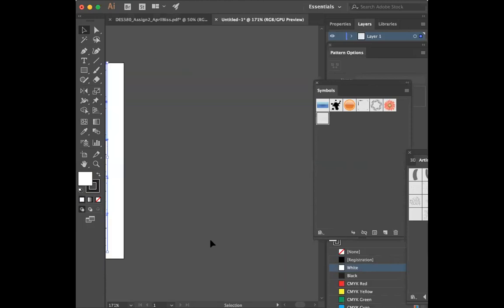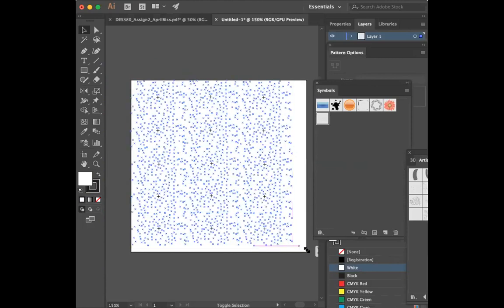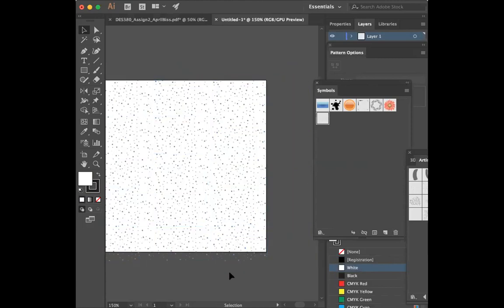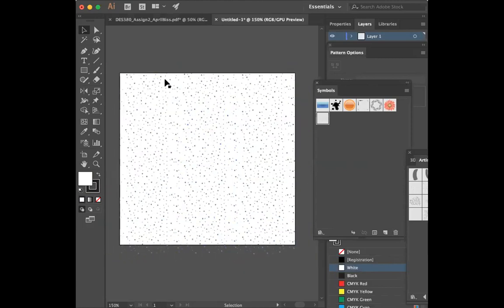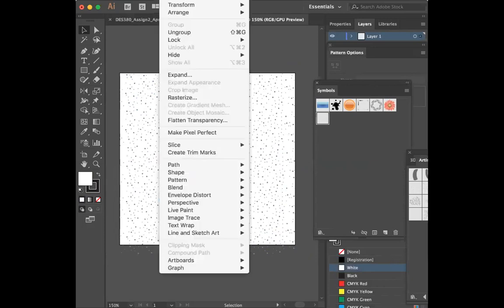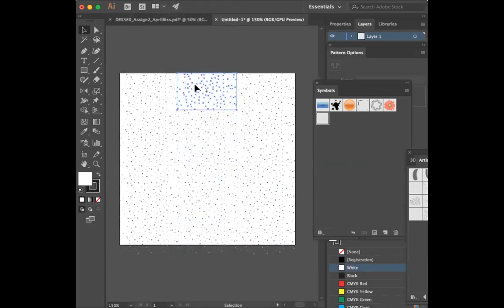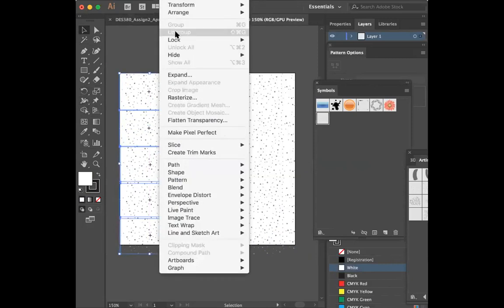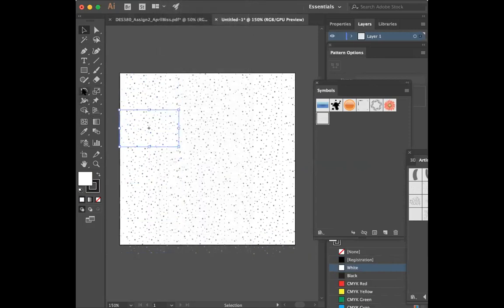Oops, got that too big here. So I'm just making a copy of this because I want it to be a smaller texture. And I can always flip these around if I want it to look a little different. Rotate. Just have to ungroup them here.